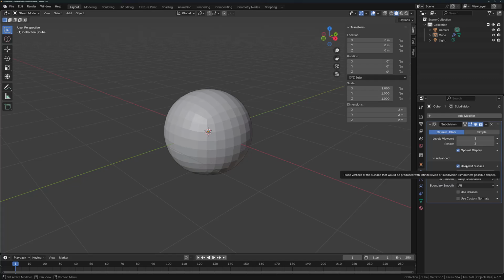Even though it is ticked by default, you can untick this option, and you see here it creates a very subtle change on our model, and it will create a slightly inaccurate result depending on the complexity of the model itself. But in a lot of cases, it actually doesn't matter too much whether you have it ticked or not. The only difference in this example is the appearance or the size of the model seems to shift because the vertices are not specifically positioned with this unticked to create the smoothest result.